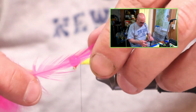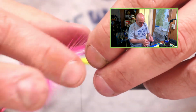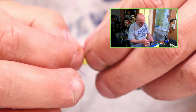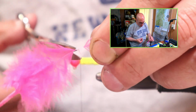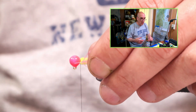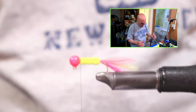So I'm looking at the feather and I'm just finding the point where the barbs on the feather get a little bit longer. So I'm going to strip a short section. And again, saving those bottom pieces. I can use them for tails on smaller jigs, but this is what I got. Just a small section.